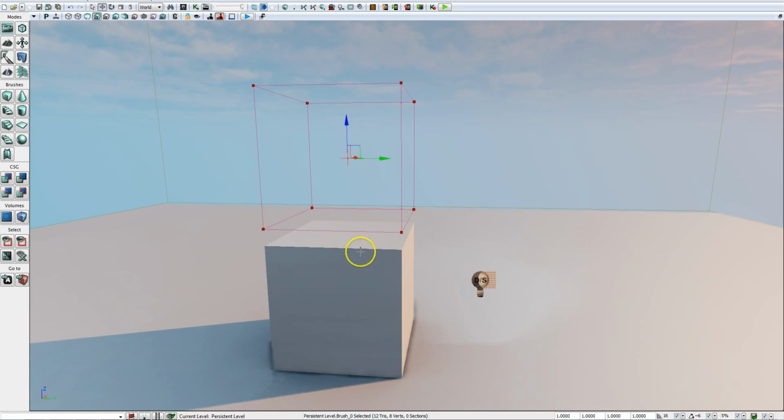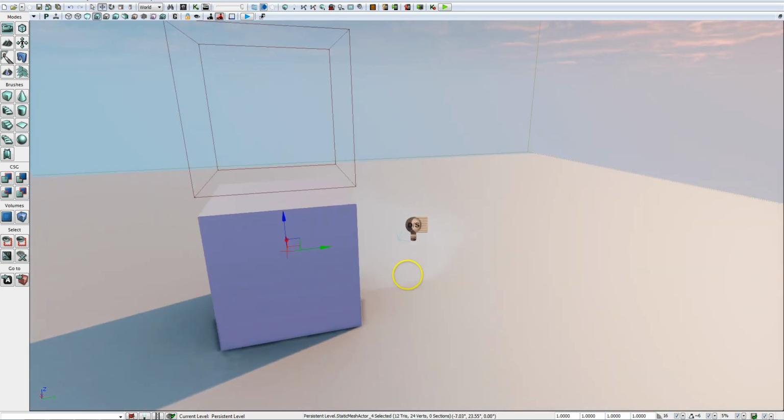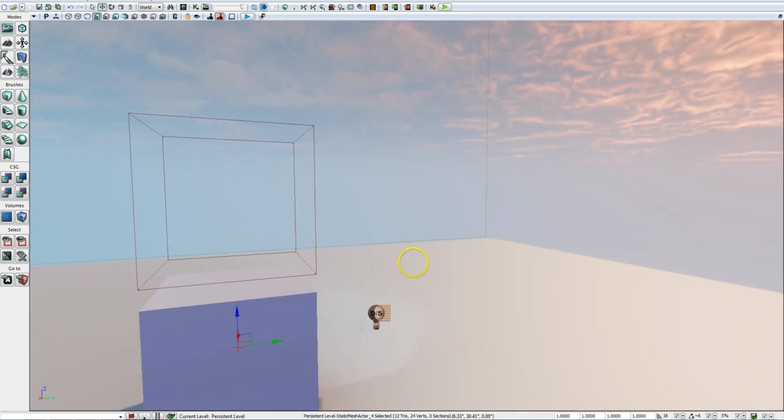And as well, we'll see down here, this is another static mesh, and it's just sitting there, and this will actually appear in the level though. It has full collision and light bounces off of it.